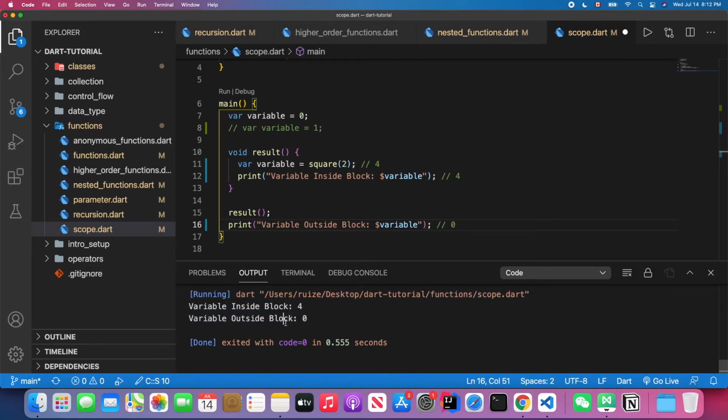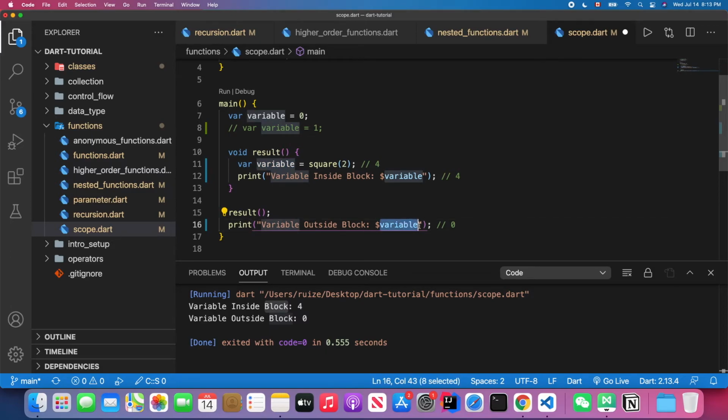Yeah. So why is it still 4? Because you are trying to find the closest one, right? Because this one is closest to it, so you will print out the 4. And also because this one is inside this code block, and also inside this code block, so you are trying to find the closest one.